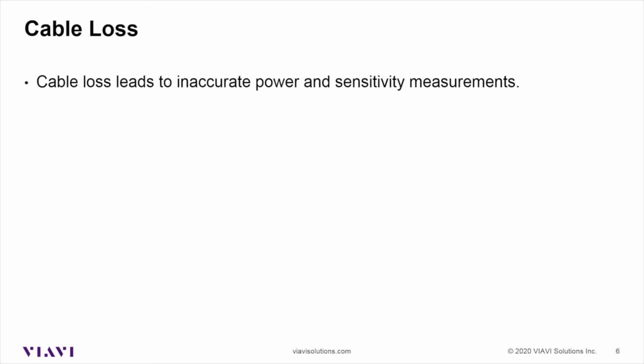So cable loss is going to affect transmit power. It's also going to affect sensitivity. Typically we don't see sensitivity failures due to cable loss, but it can happen, and I have seen it happen. If you have a radio that's right at the edge of its spec for receive sensitivity, it doesn't necessarily take a lot of loss of signal to push it over the edge, push it past that line. So having that cable loss compensated can prevent false failures there too. Power is pretty obvious. If you have a certain amount of loss in your cable, like I said, that should be pretty straightforward.